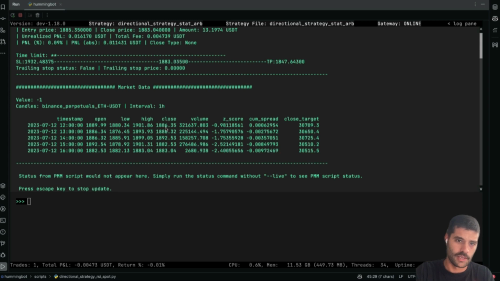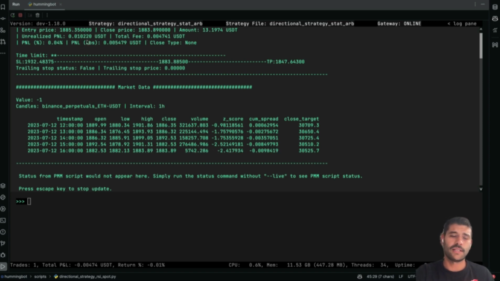Ethereum remains almost at the same price, Bitcoin goes down, and this is why I have this spread of difference. This is the price that I enter the position. This is the close price: if it's an active executor, it will be the real-time close price; if it's a closed executor, it will be the price at which the position was closed. And the amount in USDT of the position.